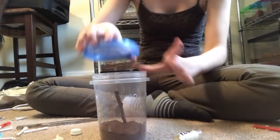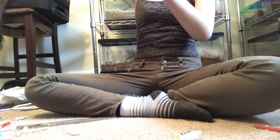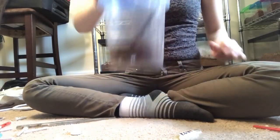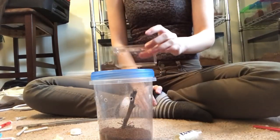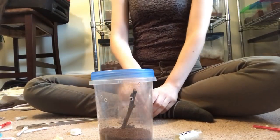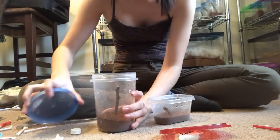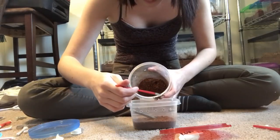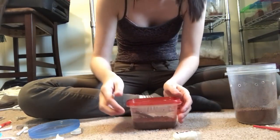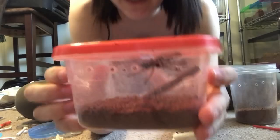All right. Final one rehoused. Although, you know what? I might put her in something different because I'm gonna put her in one of these. Because she is kind of small and I'm afraid she's going to go through the holes. Alright, I'm actually going to put her in this so she still has a decent amount of room to climb. Okay. We've got her all housed up in here. Running around like a mad lady, but she is good to go.